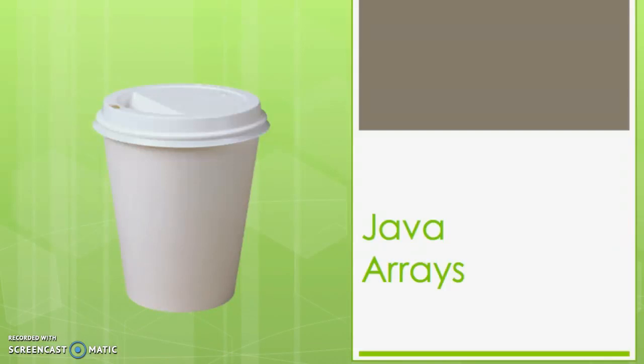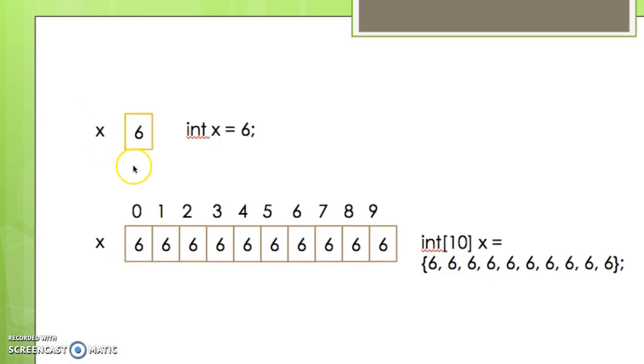In this video, we're going to talk about more complex types than we've looked at so far. We're going to start looking at arrays in Java. And arrays in Java are a beautiful thing compared to other languages. But first, let's just understand what we mean when we're talking about an array.